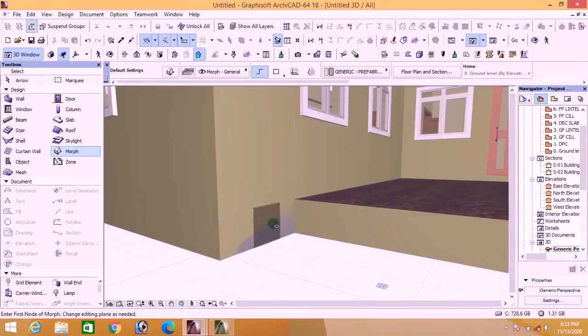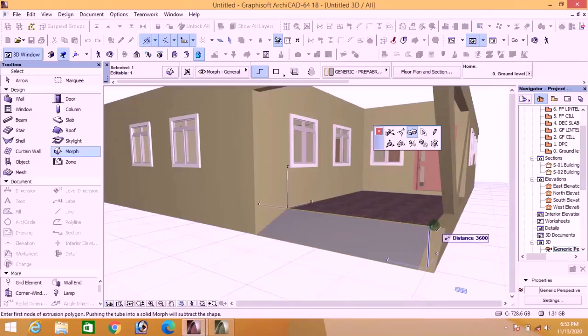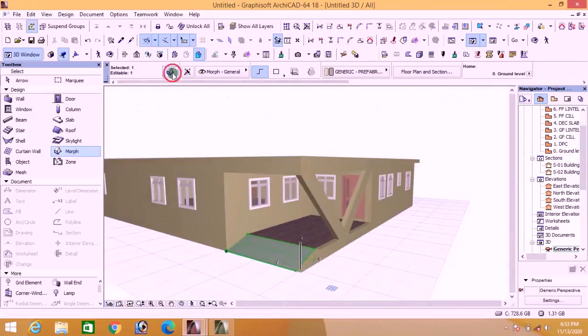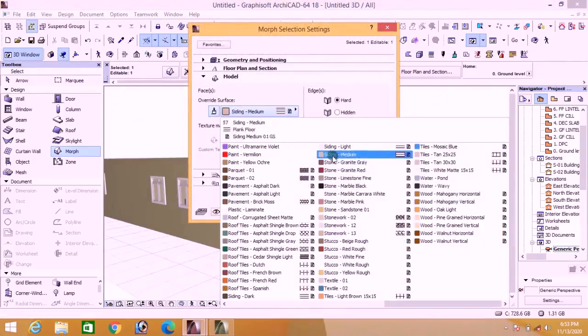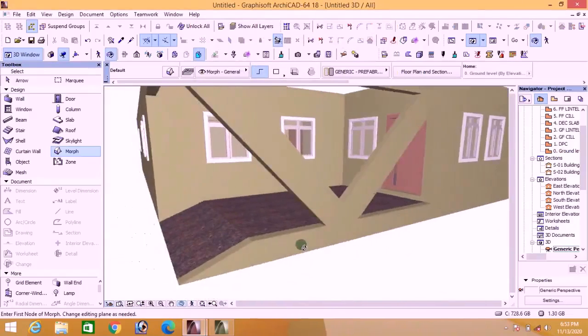Beautiful. Now extrude it into a tube. Now have ramp there. Change the material. That is how you design your ramp with morph, with ease.